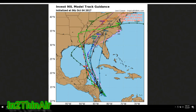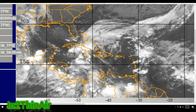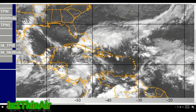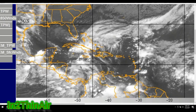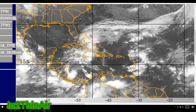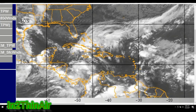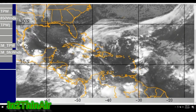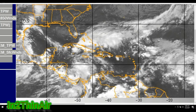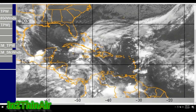So again, guys, we have this storm, Invest 90L, forming very quickly. There is a ton of moisture involved with this storm. And to show you on the charts here, this is our area of 10% and 10%. But watch where the water vapor is going. This Invest 90L counterclockwise motion is so strong now, it is pulling down the moisture from this other system. It's even interacting with moisture blowing up in the Gulf. You could see this band of storms here being pulled down, and we have our counterclockwise motion here. You're going to see this beginning to move across this area. This would have been our first land interaction if it happens, and this may be our second.